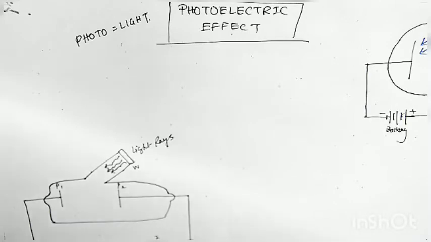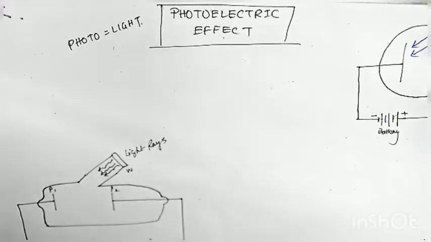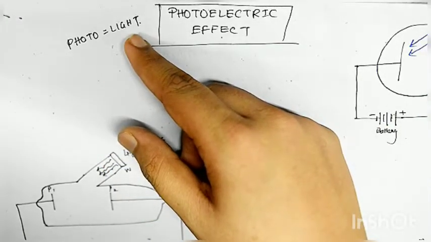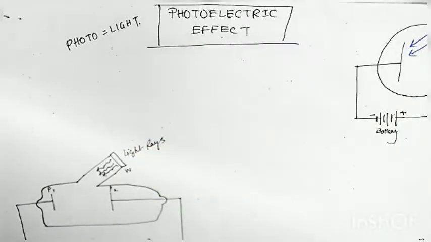Here we will study the nature of radiation and matter in detail. The first topic is the photoelectric effect. The name of this phenomenon is very suggestive. The name consists of two portions, photo and electric. All of us know the term photo means light, and electric comes from the topic of electricity. But now we will study how these two topics can be related to each other.